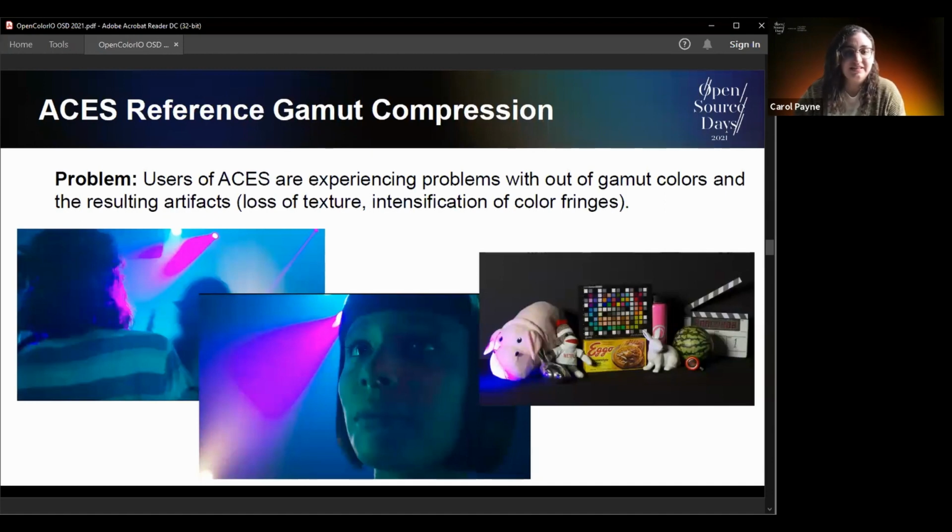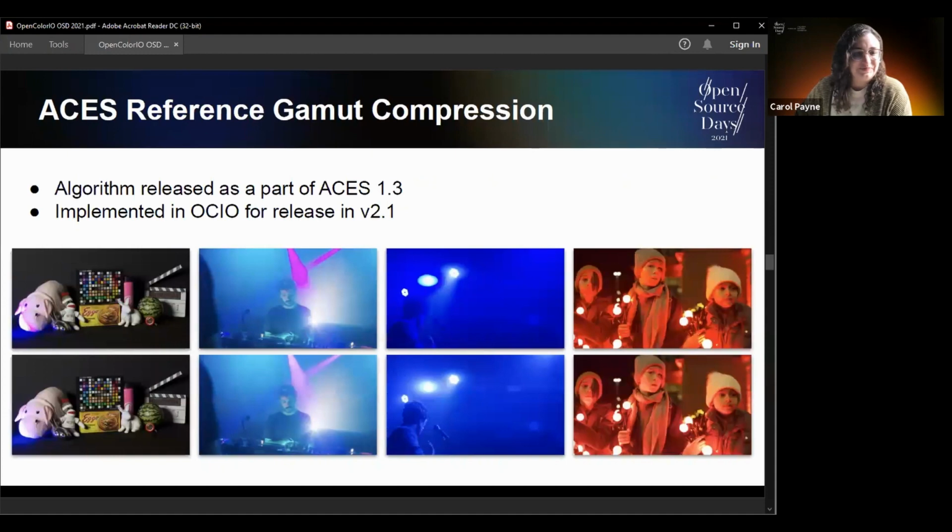So it's kind of awesome to see this work come to fruition. It was released in ACES 1.3 and has now been added to the master branch of OpenColorIO to be released with ACES 2.1. If you could go to the next slide for me, Michael. Thank you. This amazing work was done by Remy Achard from DNEG for the reference implementation. We also want to thank all of our working group contributors and the OpenColorIO community.